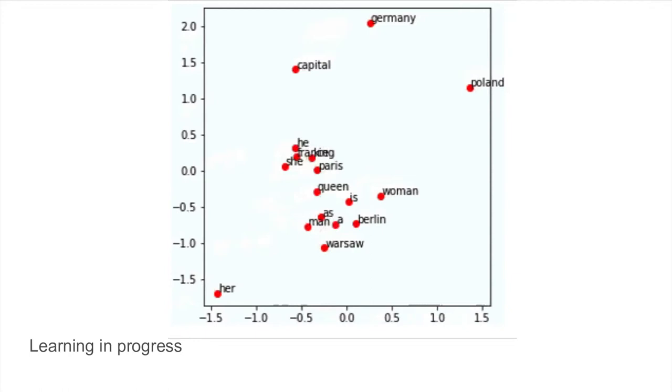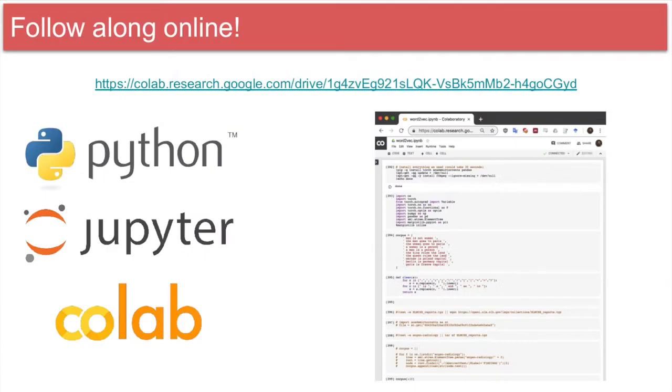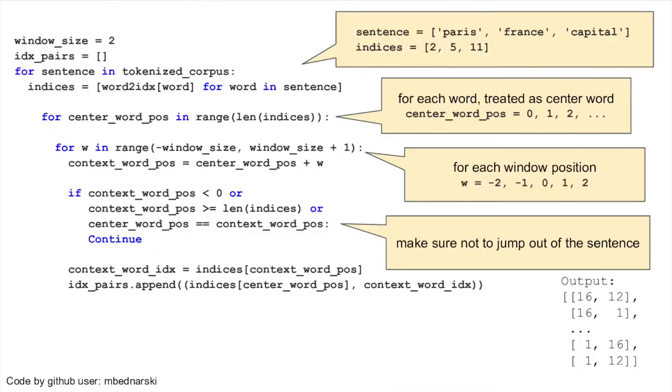Here is a small demonstration of the model being trained on a very small set of data. All words in the vocabulary are shown here. The code to reproduce the plots is provided at this URL, and we will go over some parts of it. One challenge is how to generate training examples. First, all words are replaced by IDs. So for a sentence like Paris, France, capital, it is converted to a list of IDs, 2, 5, 11. We focus on one word at a time as the center or focus word. We generate a list of pairs where the words appeared in each other's context. We can then train a model using a single pair at a time, which over the entire data set will minimize error over all the contexts at once. So it's equivalent to the example that we saw before.